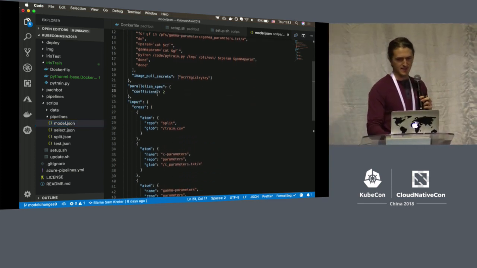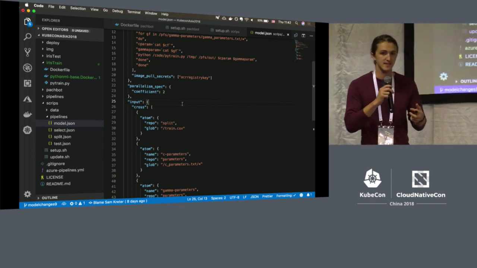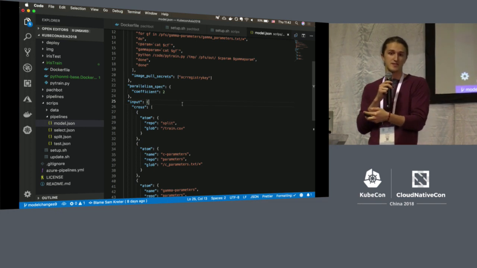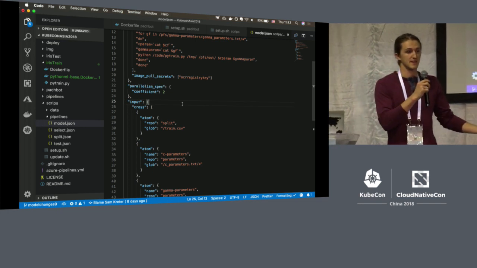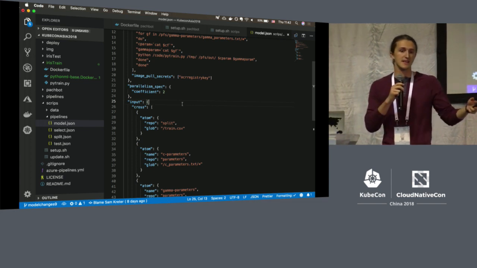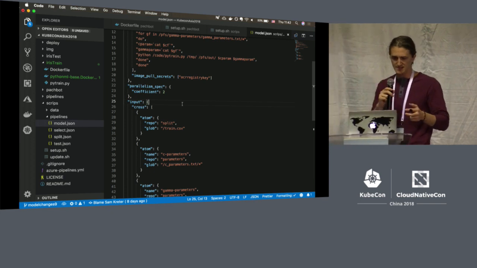And the most important thing here is this parallelization spec. So in Pachyderm, there's 2 ways to parallelize. I can either set a set number, so maybe 4 replicas, or in this case, I'm using something called a coefficient. So this is taking advantage of the resources in my cluster. In this case, since I have 2, it's going to run 2 instances of this for any node in my cluster. In this case, I have 3 nodes in a cluster, and we'll see the difference of that.